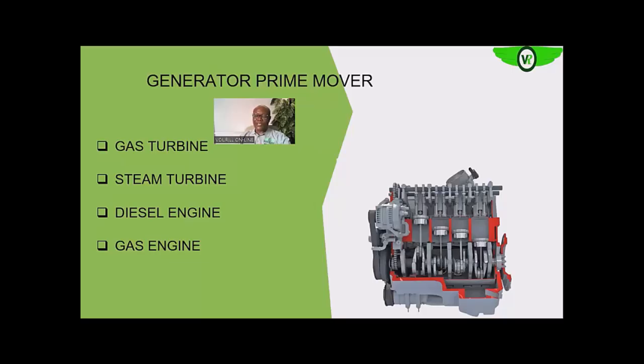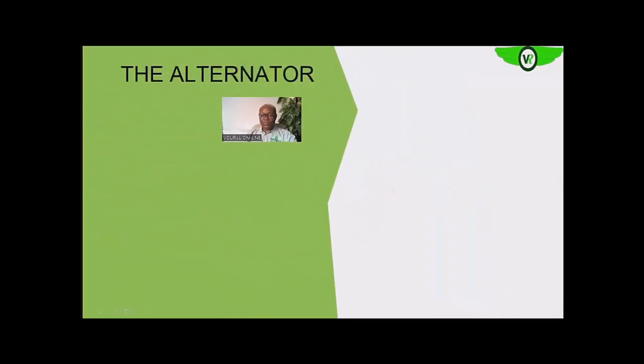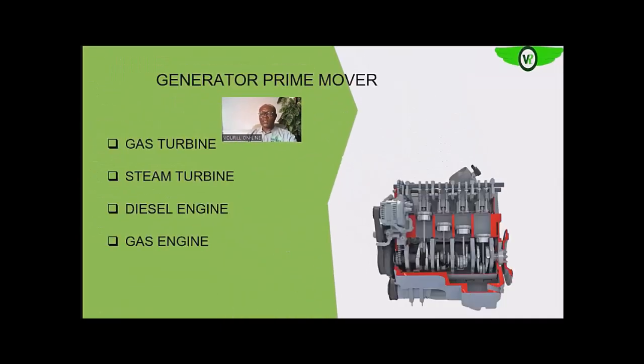It converts the chemical energy that is contained in that gas into rotating mechanical energy, following the same principle. The combustion product forces the piston to move translationally. Then that translational motion is converted to rotating mechanical motion by the crankshaft. Then the other end of the crankshaft is where we tie our load or our alternator. So these are the various types of prime movers that we can see in the power plant.